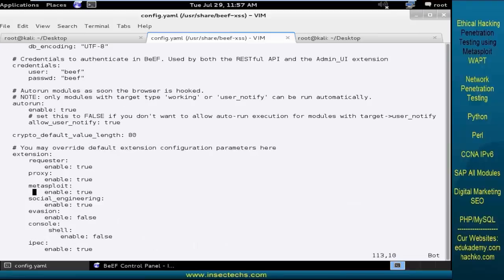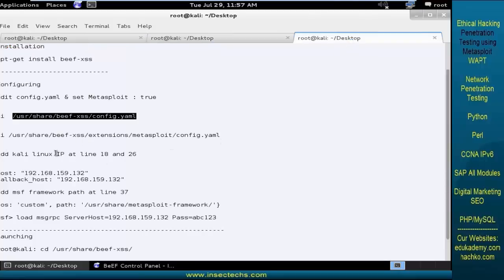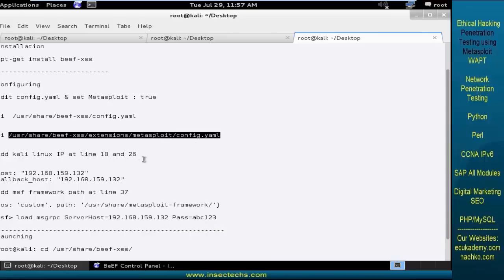You can see here that it's already enabled. Coming to the next one, you need to make sure that your host IP address as well as the callback IP address are the same, and you need to ensure that you have supplied the custom path. If you're using Backtrack 5 or Backtrack 5 R3 versions, by default it allocates the custom path, so it's okay. If you're using Kali Linux, you need to supply this custom path, and even before that let us change these settings in the following file.